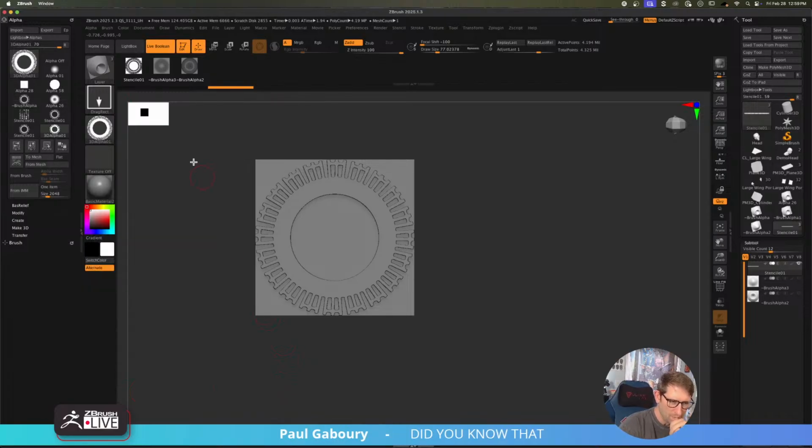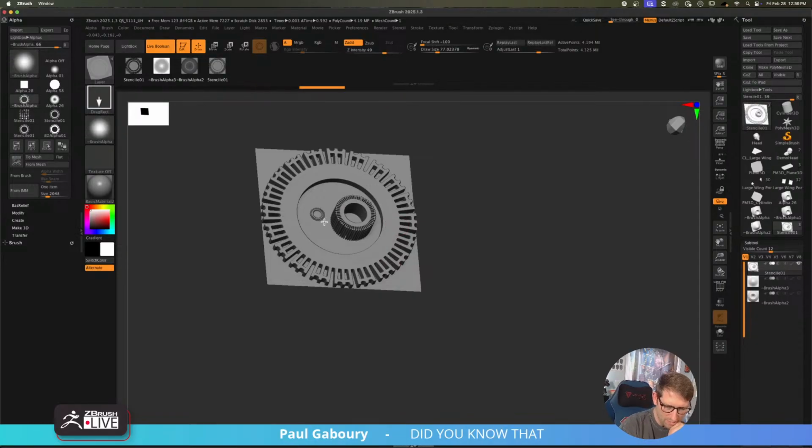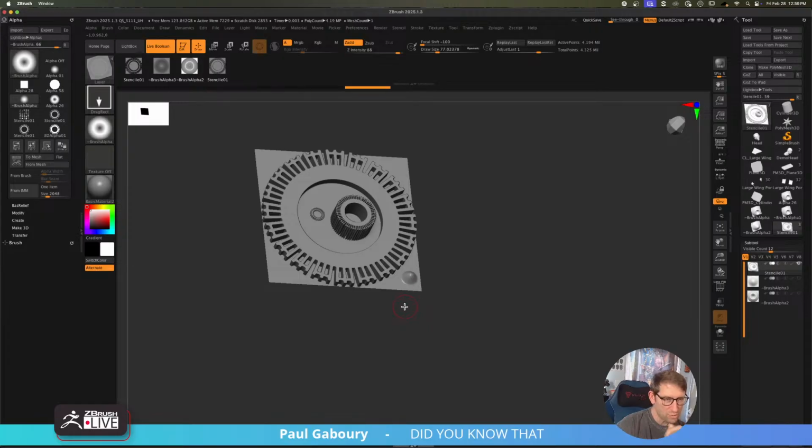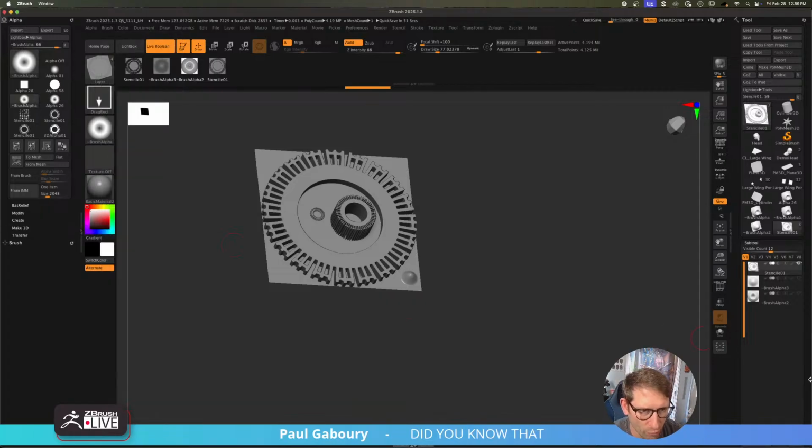It grabs this, but I can go to brush, and it picked it up from mesh, and now I can draw this out. And then I can see what kind of intensity I can play with here. So this is a workflow you could do. It is a possibility. In essence, just make planes, put an alpha on each, and then tell ZBrush to pick them all up on a brush using Create. This one right here, create multi-alpha, and then it'll pick them all up and put them in one brush for you. Is that good? Is that something you're looking for?